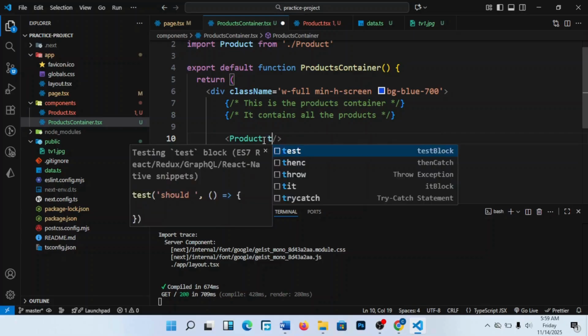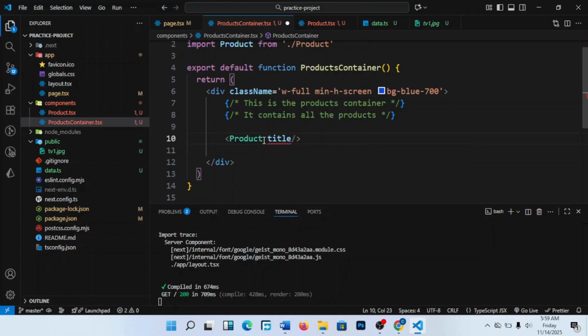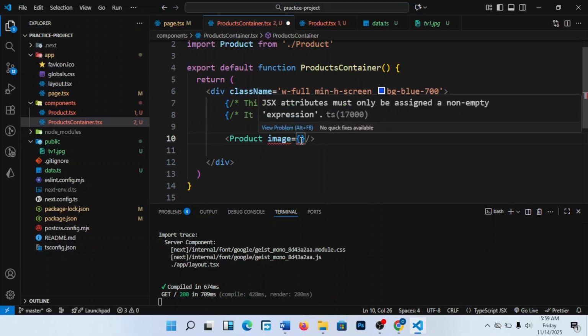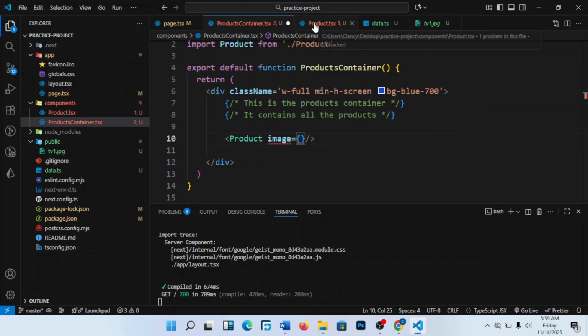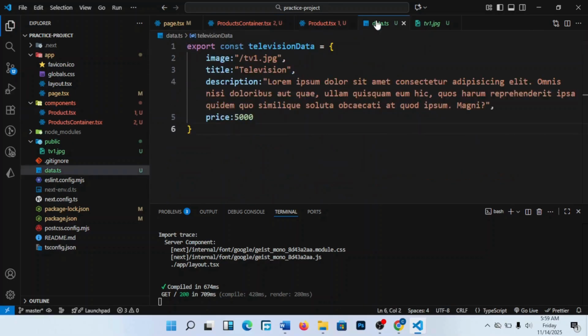So I come and say here title. No, let me first start with image. Image is the first one. I say image is equal to, and I bring those quotes like that. Remember, we started all the lessons in props. And I call this data here from the data.ts.